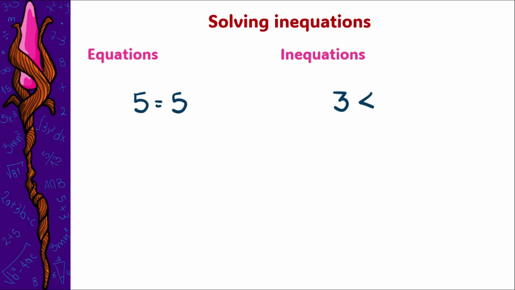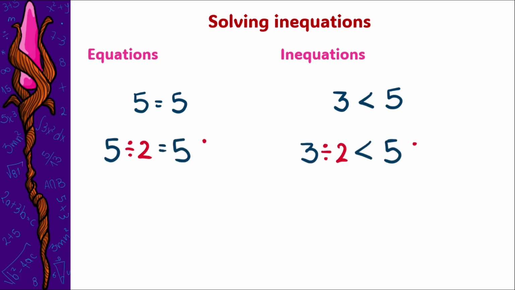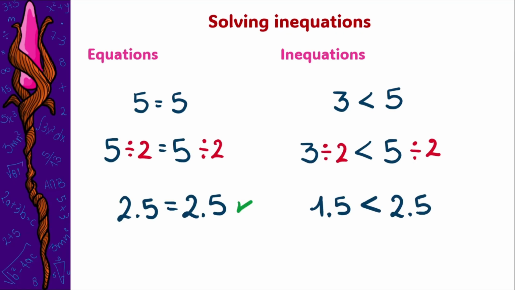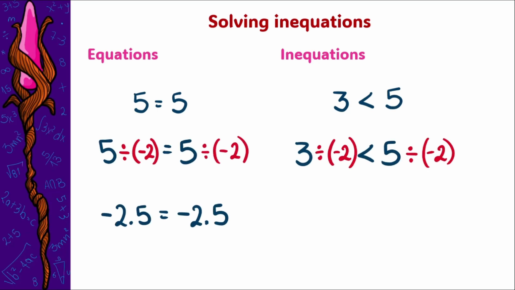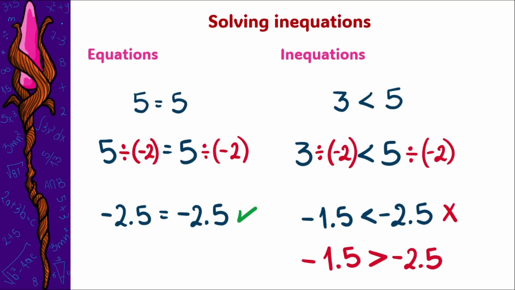And let's check that this also happens in the division. If we divide by a positive number, the equation is still correct, and the inequation too. 1.5 is less than 2.5. We can do it. But let's see what happens when we divide by a negative number. Negative both sides, the equation is still correct, but the inequation has a mistake. In this case, it's wrong. Minus 1.5 is actually greater than minus 2.5. So notice that in this case we also need to change the direction of the sign. Less than converts into greater than.